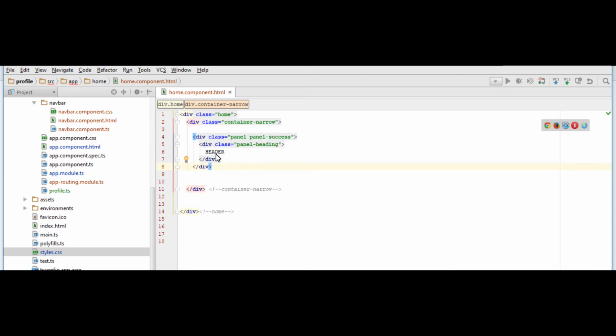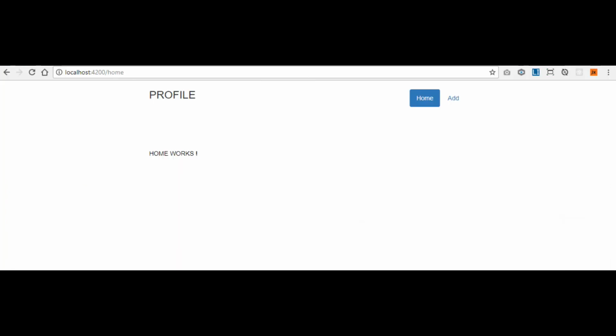So this is a panel class in Bootstrap. We got here panel success, which is colored green, and a heading or a header, and this is the content. So we try to check our site. It will refresh for a while. Yeah, so this is the panel header, and it's a static one.